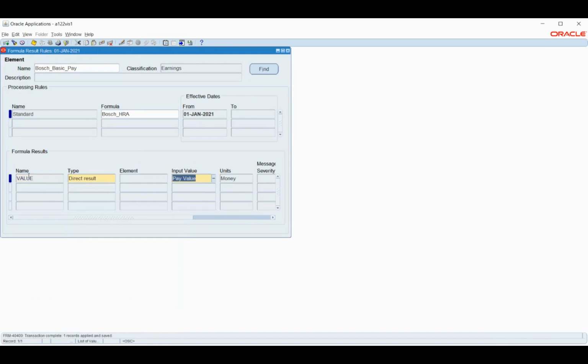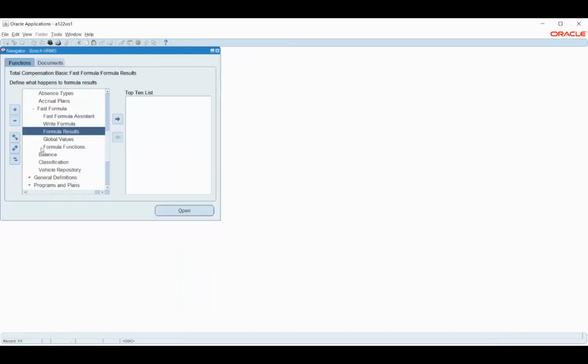Whatever input we have given in our element creation, I have attached the same thing: p value and in monetary units. So now the first formula has been attached with our element.